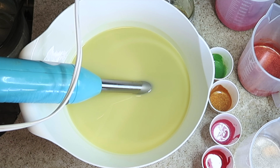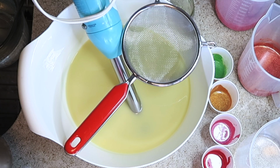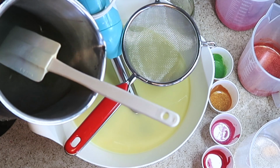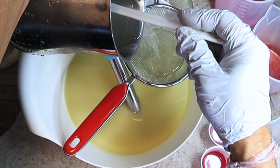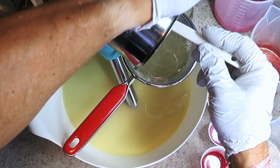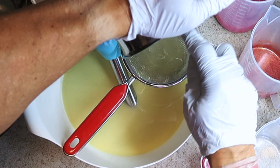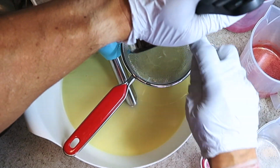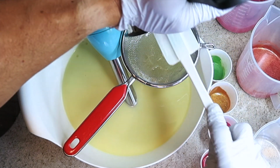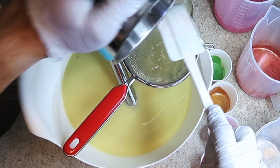I'm soaping at about 74 degrees. And I do want to strain my lye because it has some silk in it. And when you use a lot of silk, it doesn't always completely dissolve, so I'll just make sure I don't have any strands in there.